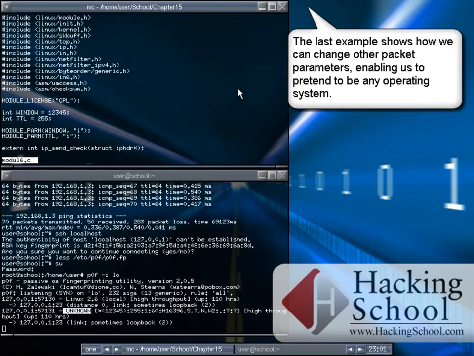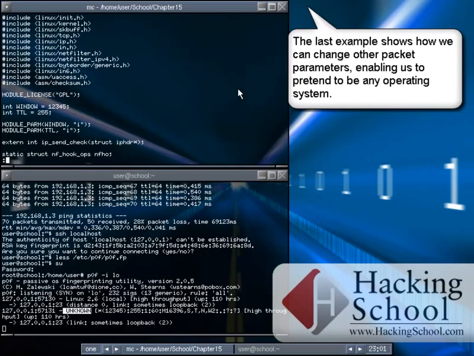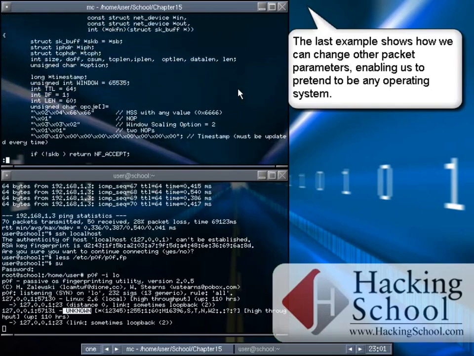The last example shows how we can change other packet parameters, enabling us to pretend to be any operating system.